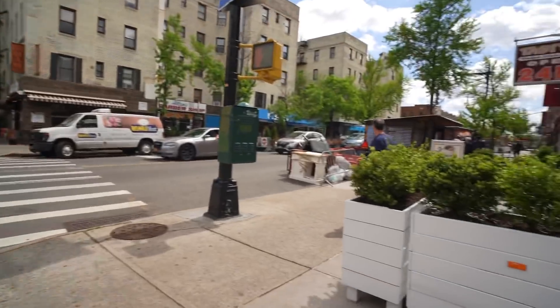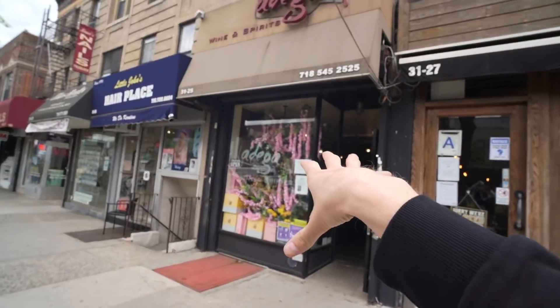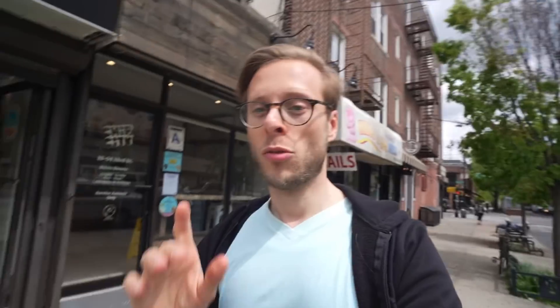What is overkill is the location of this second apartment. Right here is Ditmars Boulevard — there are tons of restaurants right here. Burgerology, it must be a hamburger made by a scientist. Over here you've got a wine store, next to that local Mexican, and over here there's a little cocktail bar. And on the exact same block as the building is this place, which has the most addicting cookies I've ever had. Once you start checking the menu on your phone, you know you've got a problem.